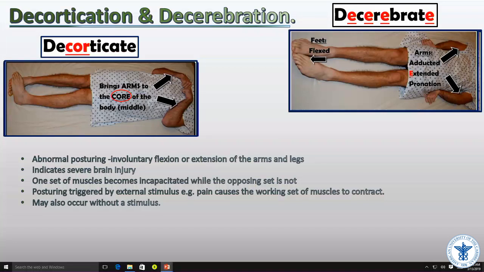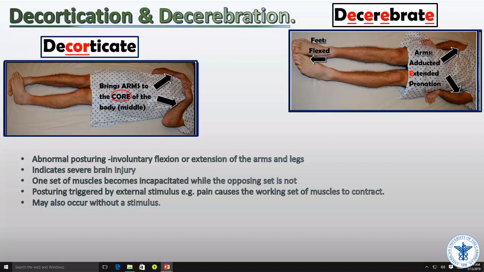So what is stimulating the patient? I was going to come to that. Usually the initial scale was described, because these are both part of the Glasgow Coma Scale, in people where you would give some sort of pain stimulation, but you can see both responses spontaneously. A spontaneous response is considered a shade worse than a response to a stimulus. You can make a loud sound, call out the patient's name, and they could show posturing. Or you could just tap them gently and they would show posturing. Or they could do it spontaneously. So spontaneously is the worst, but that's not a strict criterion.